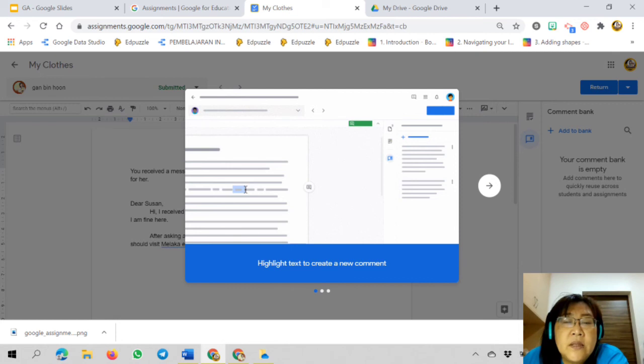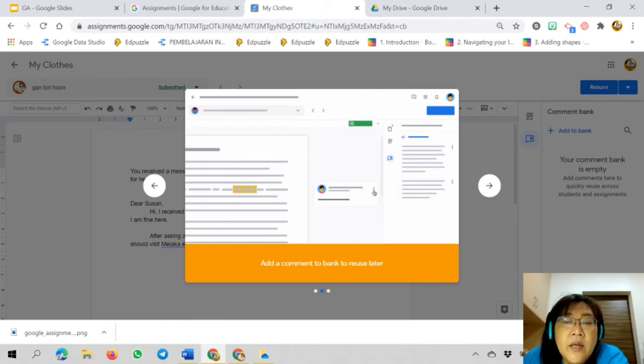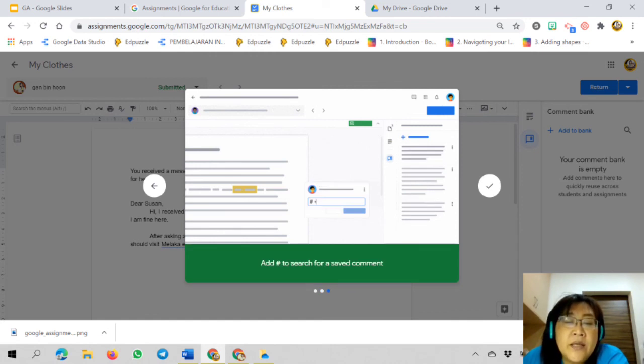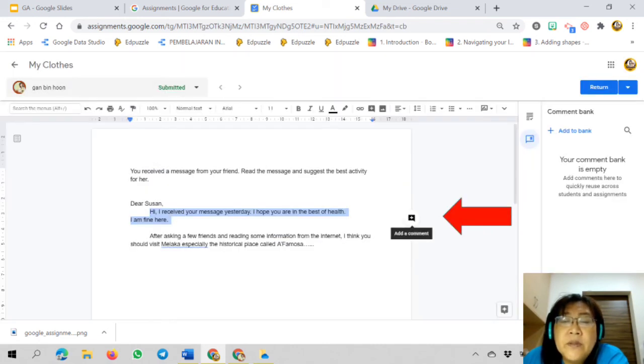Okay, the first feature is you can highlight the text to create a new comment, and then you can also add a comment to the bank to be reused later, and then you can add the hashtag to search for a saved comment. Okay, for example, I've highlighted, hi, I've received your message yesterday.